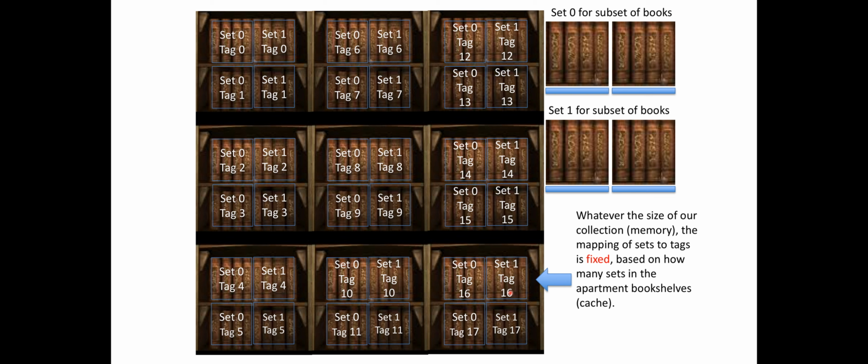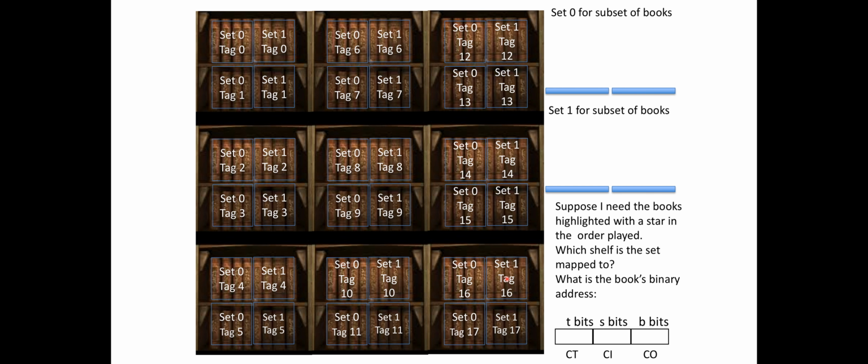So suppose we have this given situation, and now I'm going to try to read books from this collection. But in this case, I'm going to read them in a random way. So maybe I'm going to start right here. My first book that I want to look at is in set 1, tag 2. And so I'm going to go to the library and get that whole set and put it on my set 1 shelf. And this particular book is book 012 of this set.